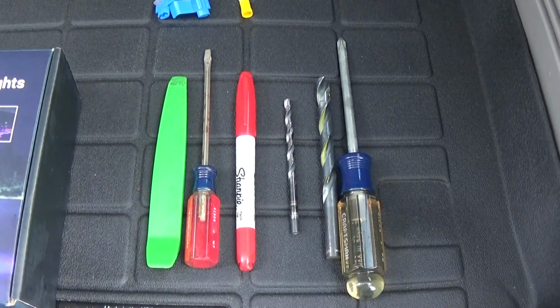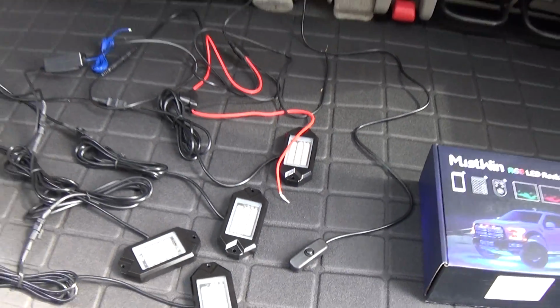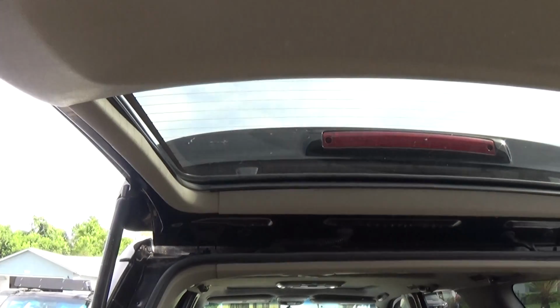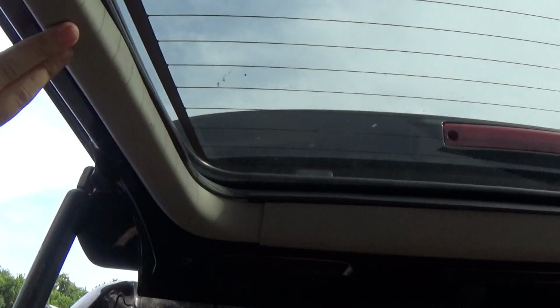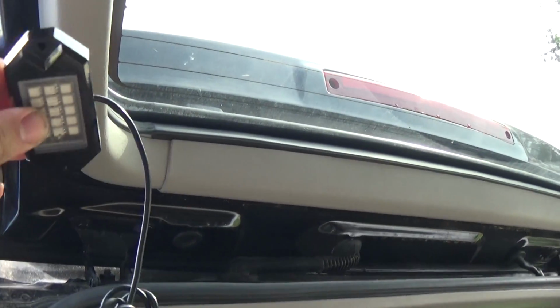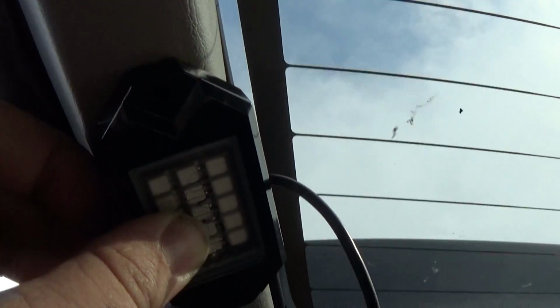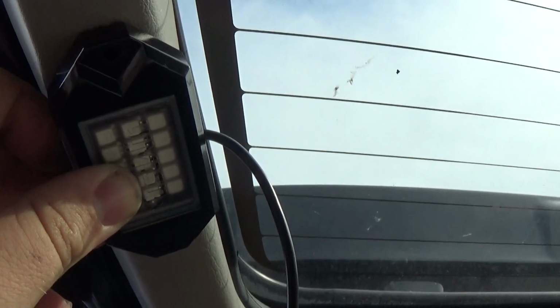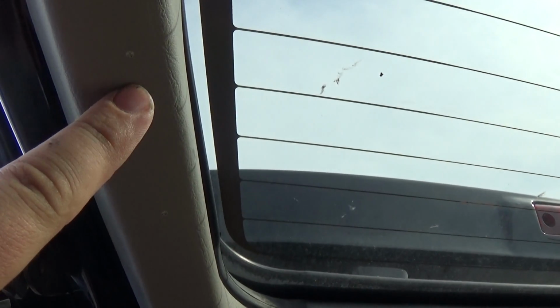Here are some of the items we're going to need to install these rock crawler lights, but we're going to be using them for the hatch. We're going to be installing one here, another one here, and right here. First thing I want to do is take the lights, put them in place, then grab a small screwdriver, put it in there where the bolts go, and mark the area so we know where we're going to be drilling. So let's do this for all 4 spots.